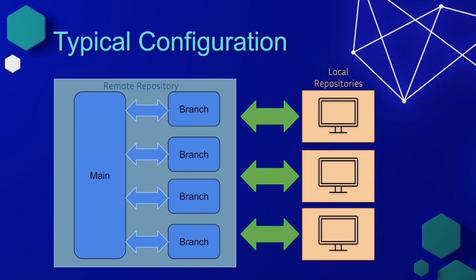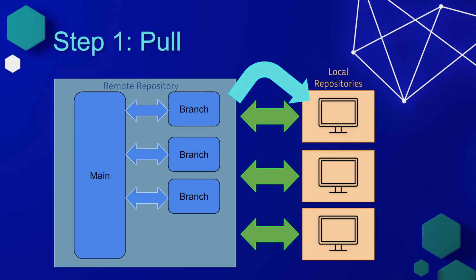And this may vary based upon the system that you're using. The terminology may change, or even the process may change slightly, but in most cases, this will be the process that you use for your day-to-day workflow when working in a repository. The first step, and this should happen at the beginning of each work session or at the beginning of each workday, is you're going to pull down any changes from the remote repository. This will mean that your local repository has the most up-to-date version of the repository and all the changes.